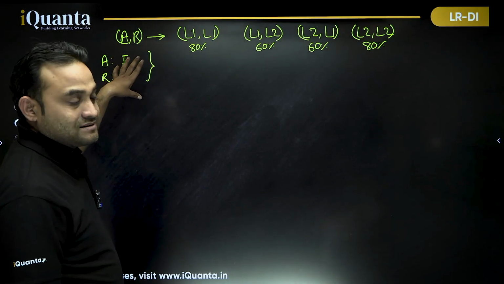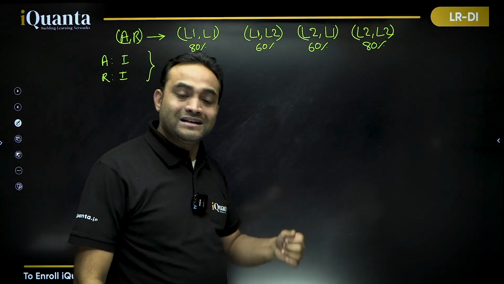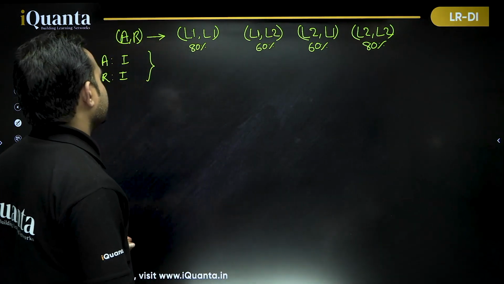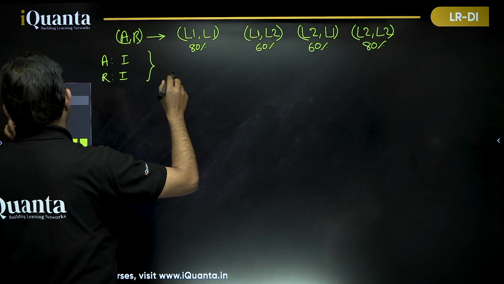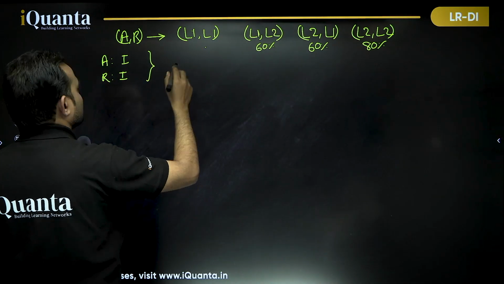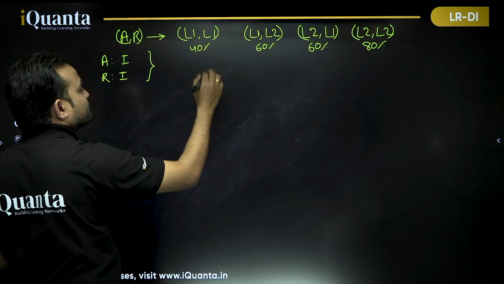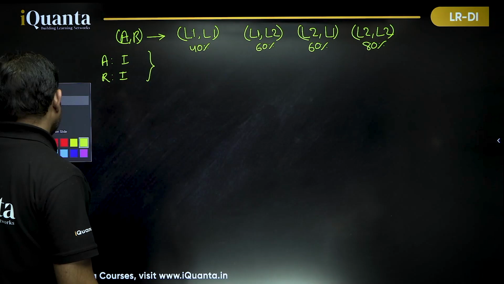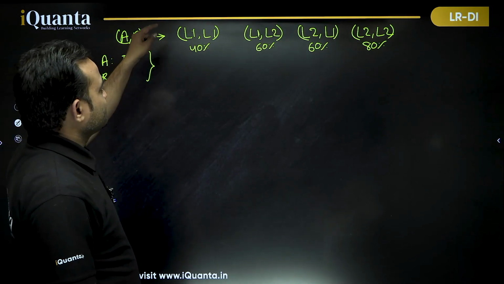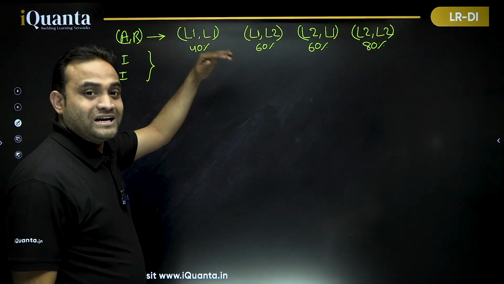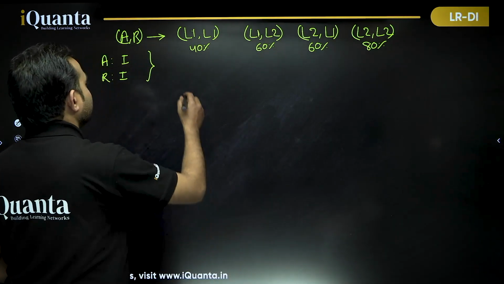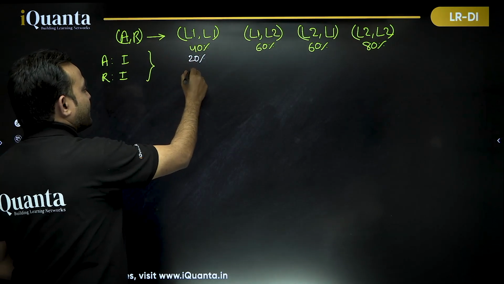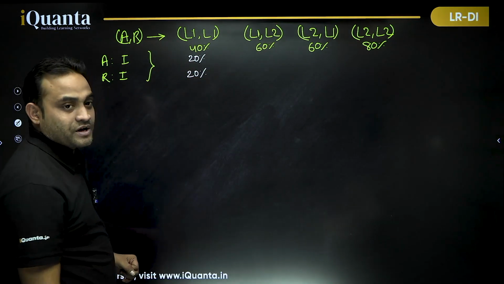But in this case, both of them are running their campaigns on issues. Then what will be their share? So in that case, this is not 80, this will be 40%. 1 plus 1 is 2, so this will be 40%. 40% of the total students will vote, out of which, what is the share of Amia? This is 1, this is 1. So 1 divided by 1 plus 1, 1 by 2, means 20% of students will vote Amia and 20% will vote Ramya.